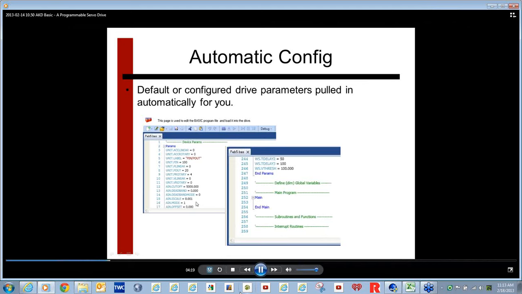Now, that's not as common as scenarios where you wanted to have the drive set up with very particular variables to start with. And there's an added feature with the AKD drive where you can still utilize the graphical user interface setup of the drive, and I'm going to show an example of this, and then import those parameters the way they were configured. So you can use the easy-to-use graphical user screens to set up some of your parameters and then pull them in. Now I'll show an example of that here next.